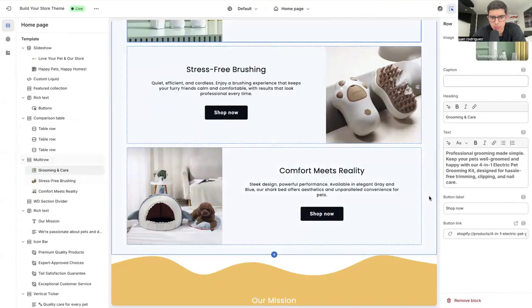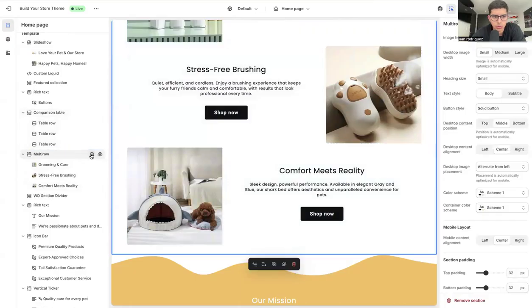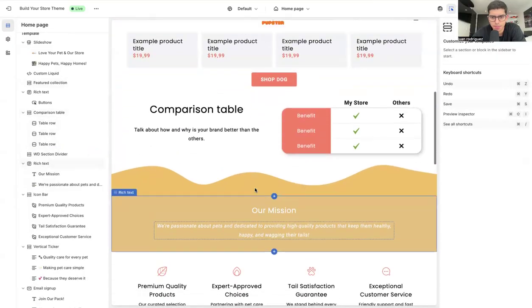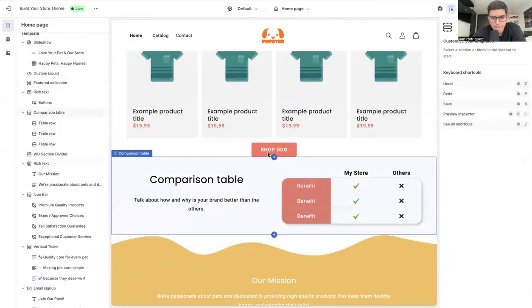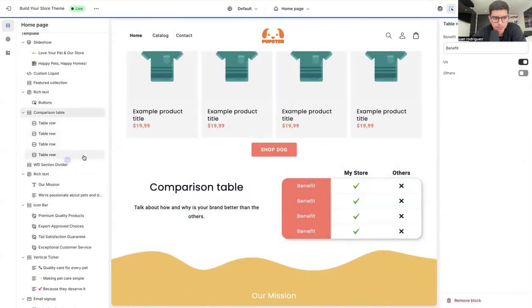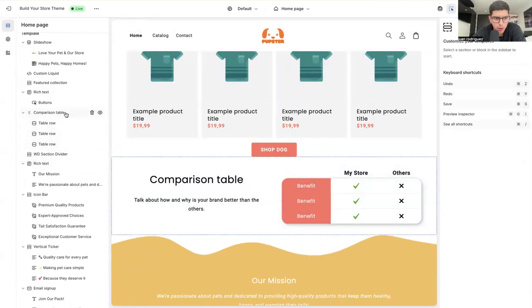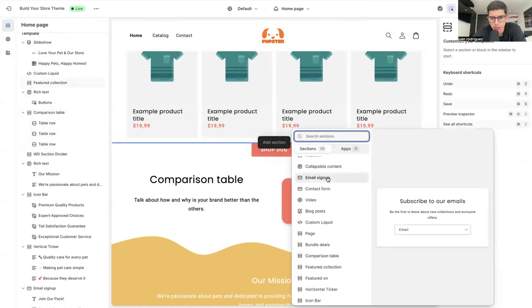I'm gonna get rid of this part. So multi-row out. And I don't know if this is really the best part for this. App block. I don't want to add a block.